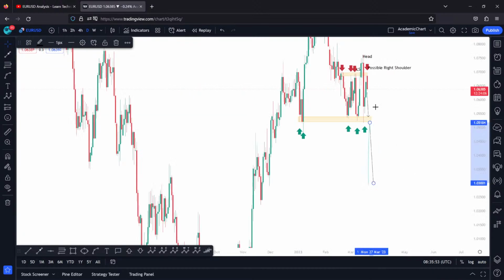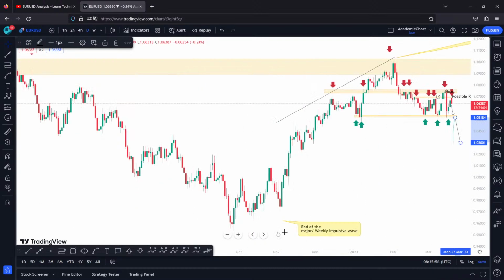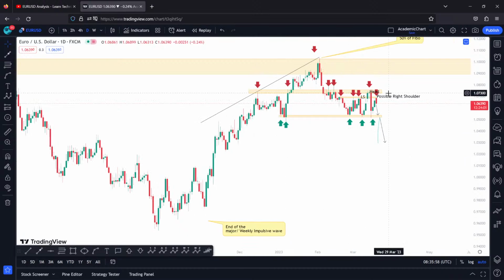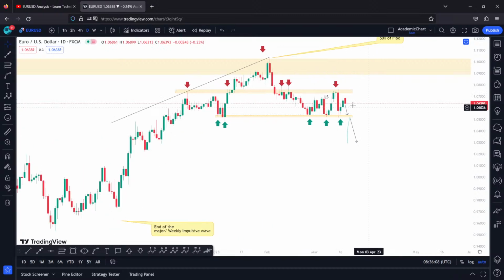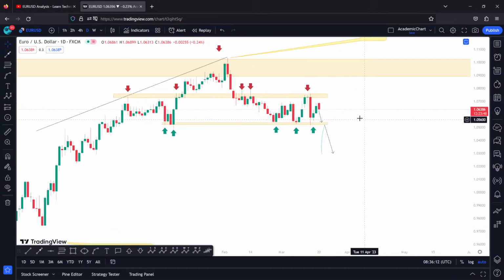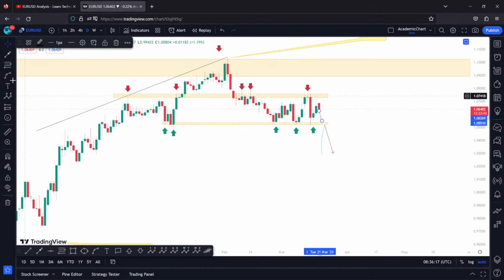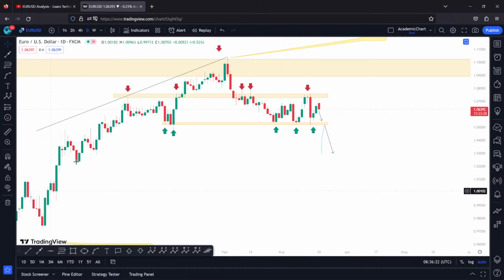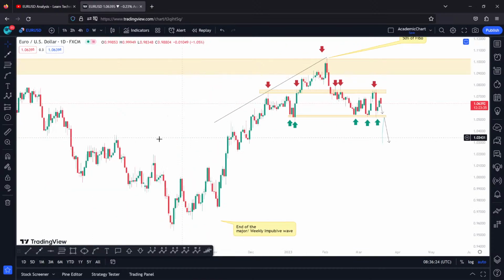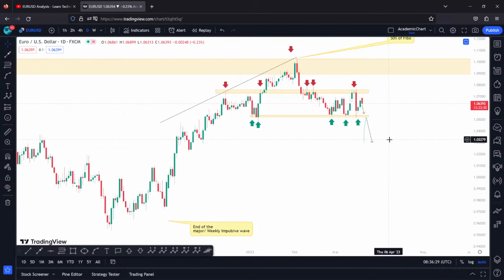Also, I could talk about this mid-term on a daily chart, so we can clean up the chart a little bit. We talked about that reversed triangle or expanded triangle. Also, we talked about this hourly resistance zone as well as the reversal. So this is the short, and this is the long as the target of this head and shoulder. So probably it is going to be close to this level. You can see that we have a major level here, so this reversal might go this way.